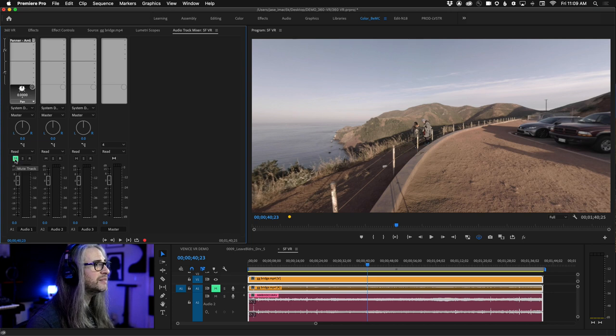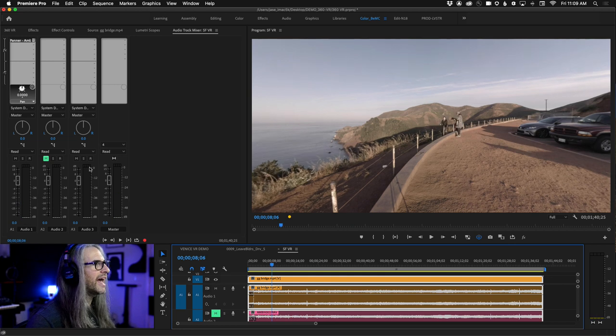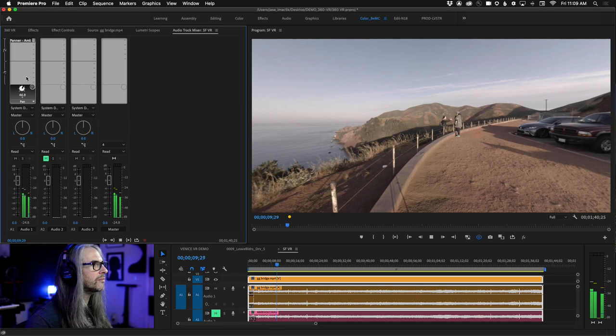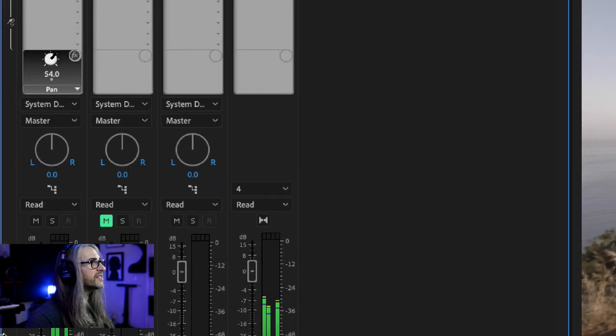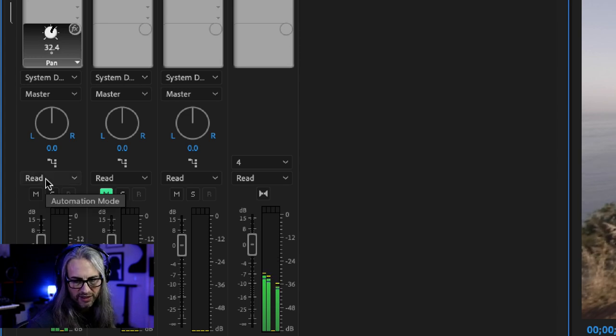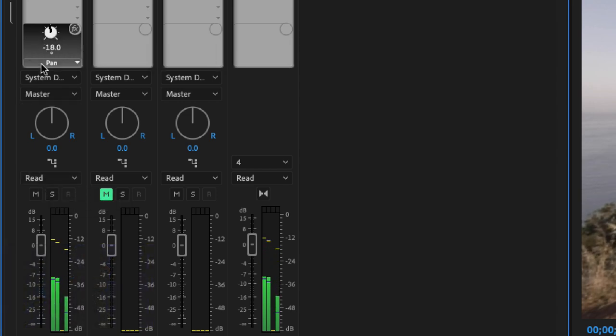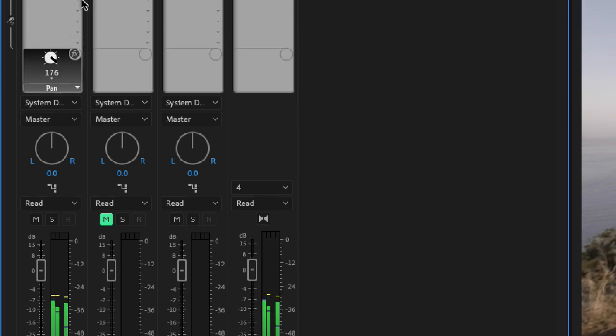So as we play this back now, oh, sorry, I put it on the wrong track here. Oh, well, actually, that's perfect. That's the stereo camera audio. That's even better, all right? So we're listening to this now, all right? As I do that, you can take note of the meters here. You can see that as I adjust the pan control here, oh, you can't really see it because my camera's in the way. Get rid of this. All right? As I make adjustments, I'm feeding that audio into different channels, all right?